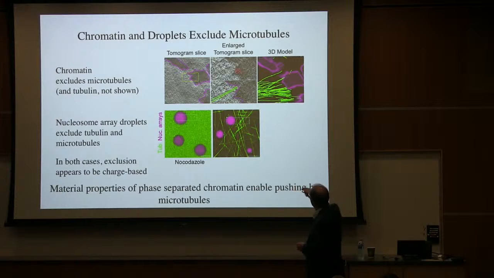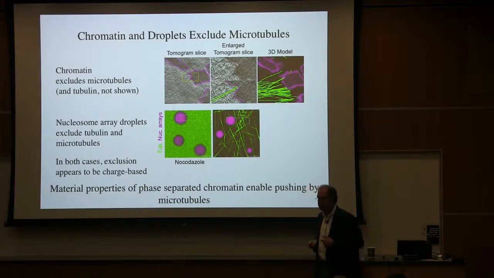And so here are cryo-electron tomograms, slices from a tomogram of a real cell. The chromatin is here outlined in darker colors. And I hope people can see that there are a variety of microtubules here. What one sees if one looks at a blown up region here is that the microtubules, most of the time, extend to the surface of the chromatin but don't penetrate into it. And in this larger view that more closely matches the image here, again, you can see when they've outlined a lot of microtubules, they really don't penetrate very much at all into the mass of the chromatin.